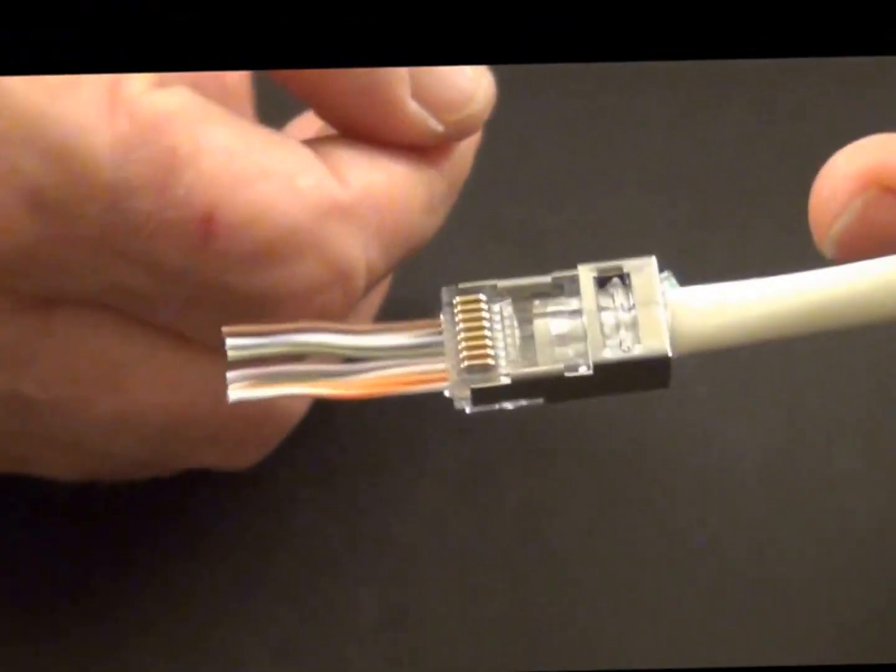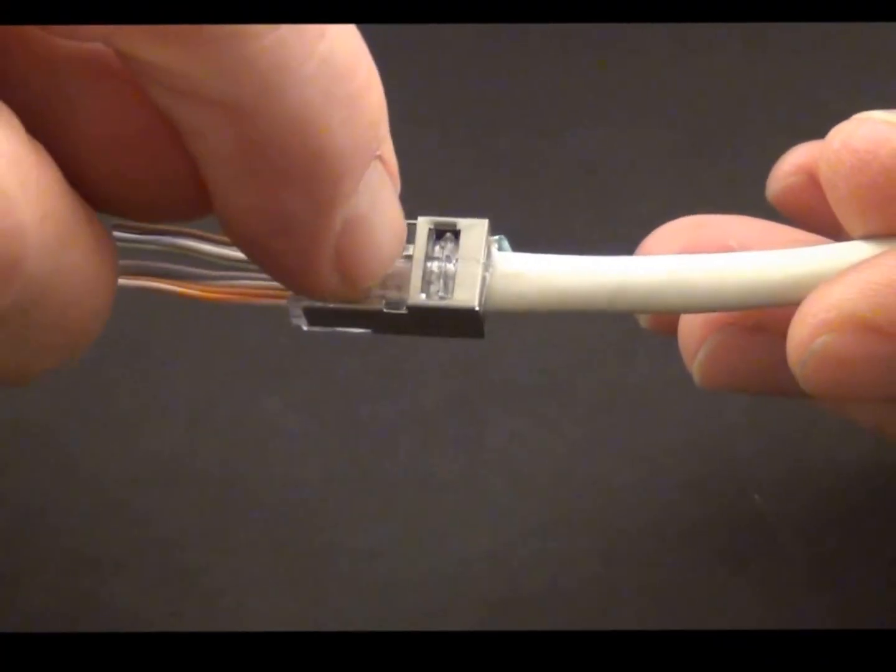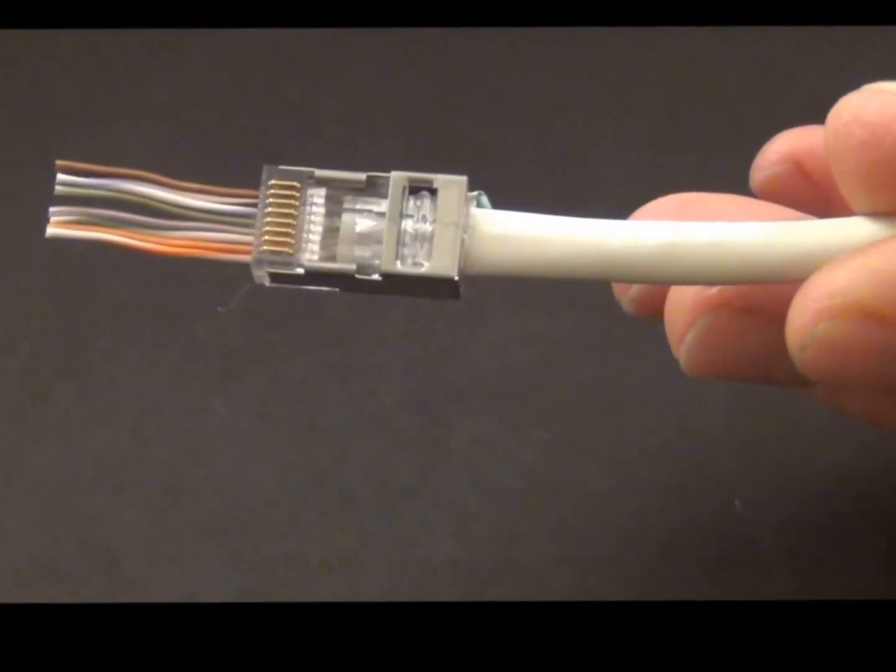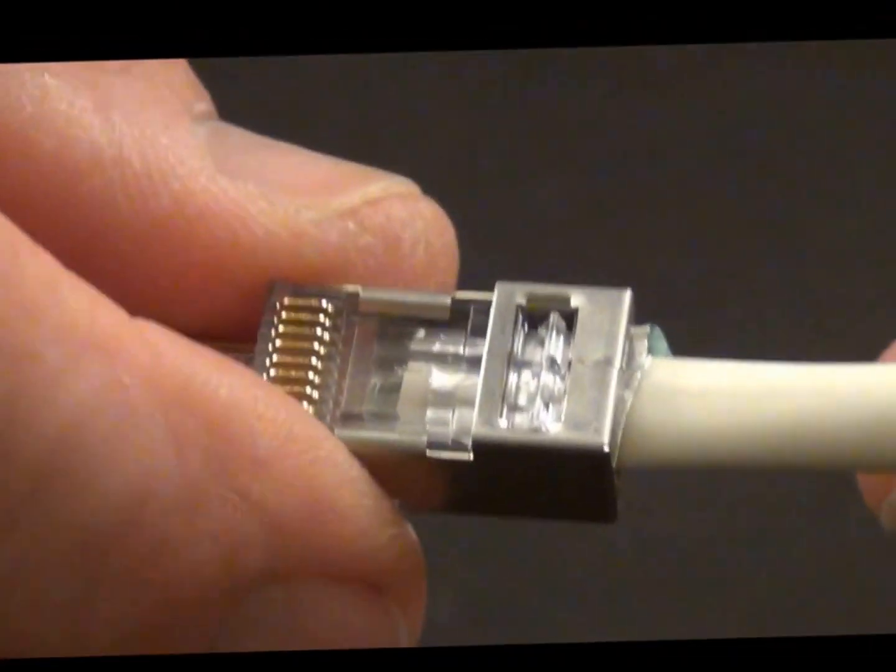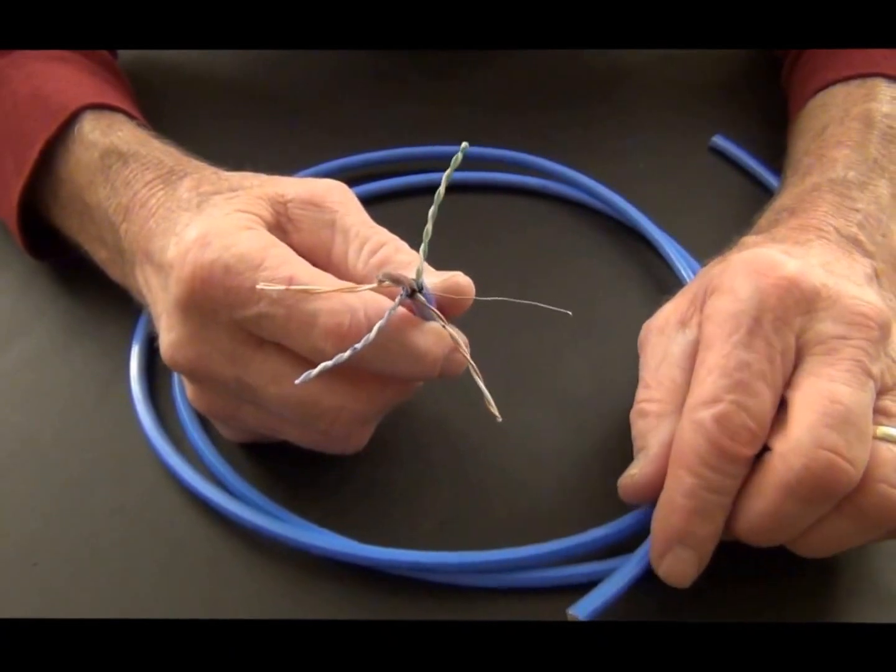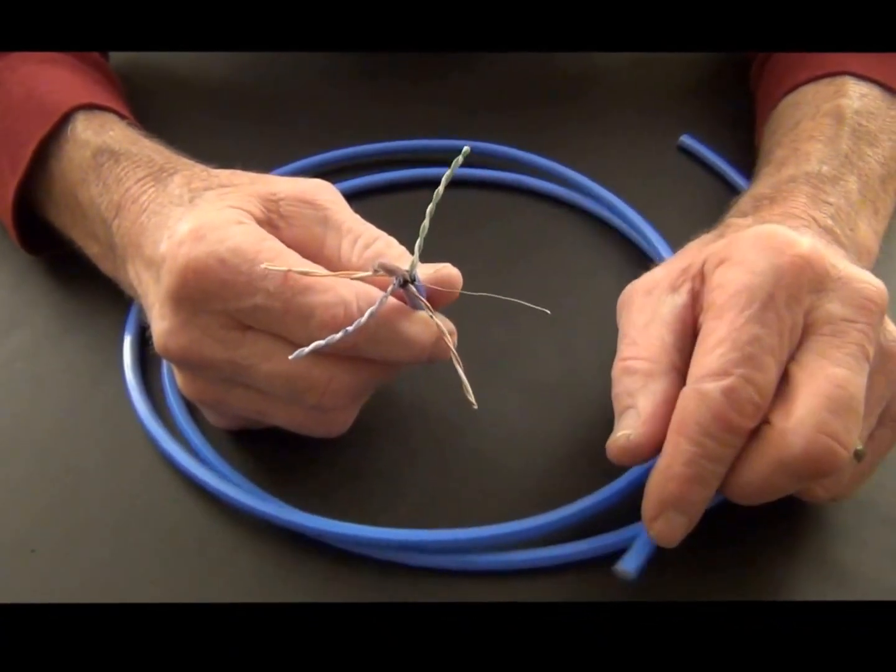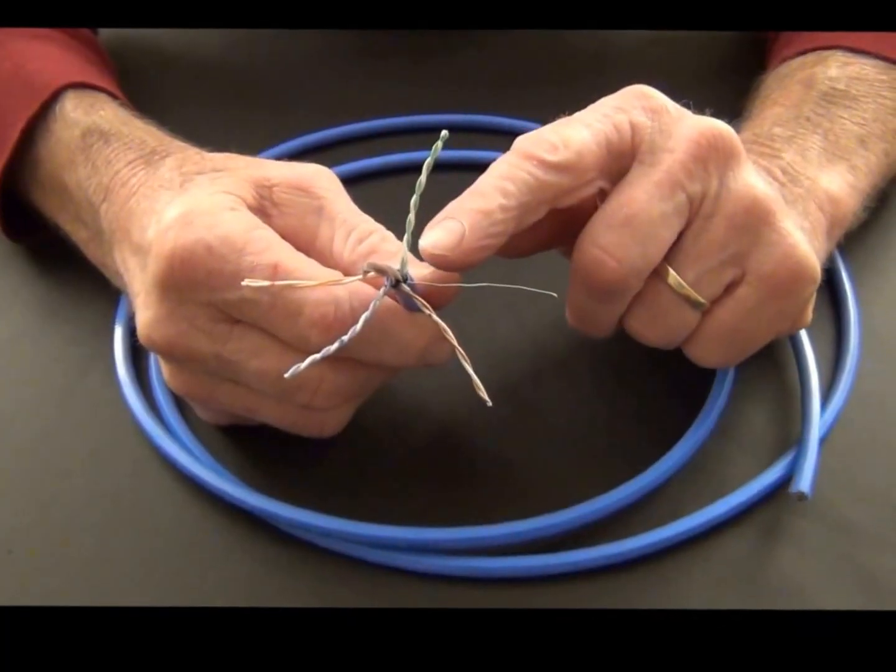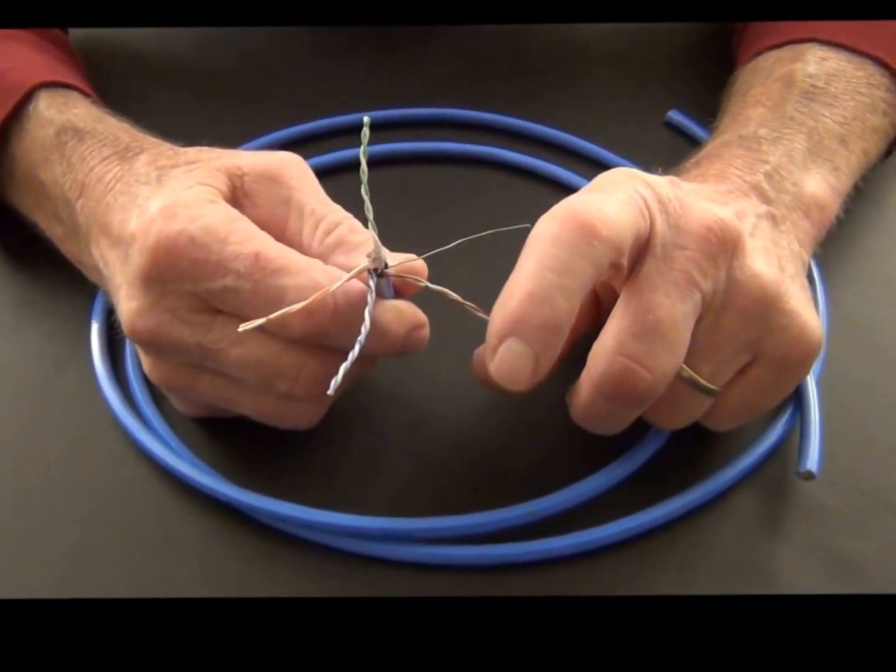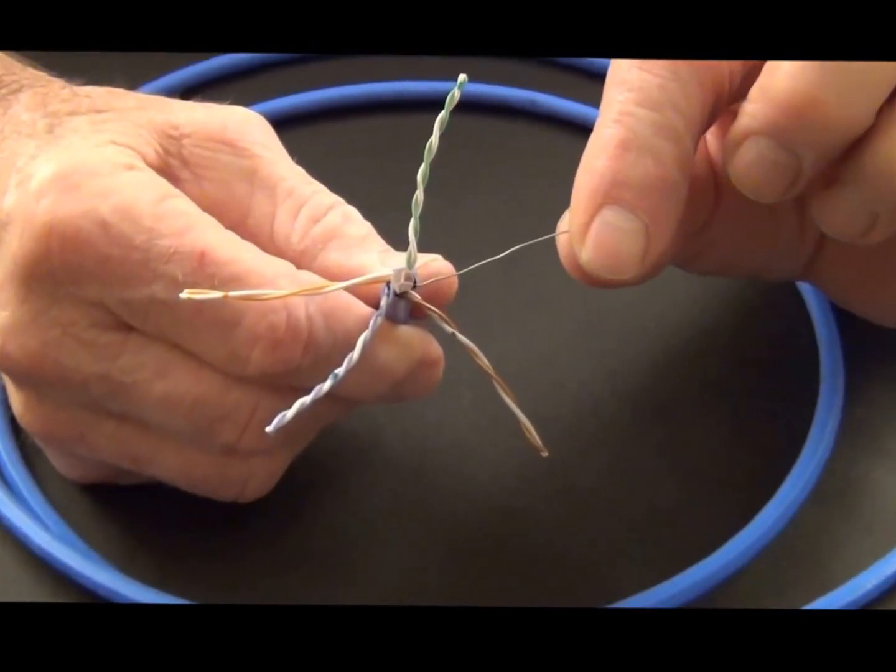Stop at that point and I'm ready to do my crimp. You'll notice I've set my jacket even further than it needs to be. The closer the twist to the point of termination, the higher the performance. Okay, now on the same connector, still the internal ground, I'm doing a larger Cat 6 cable. And you'll notice that I've already taken the jacket off. I brought my pairs down here to be separated. And I have my drain wire right here.